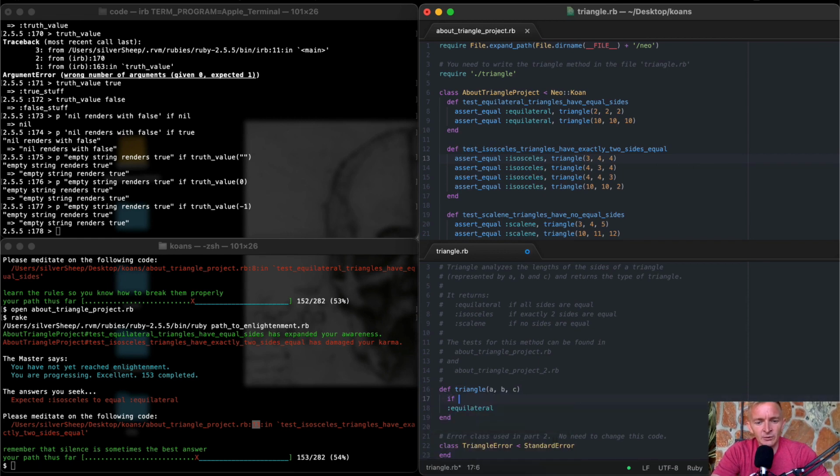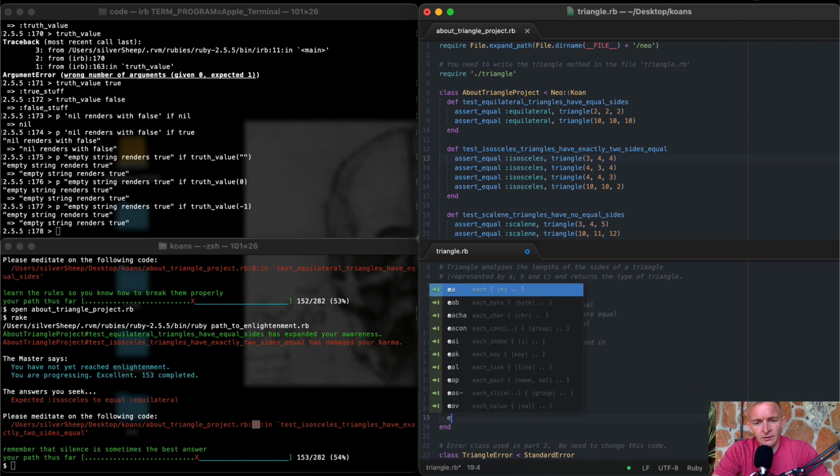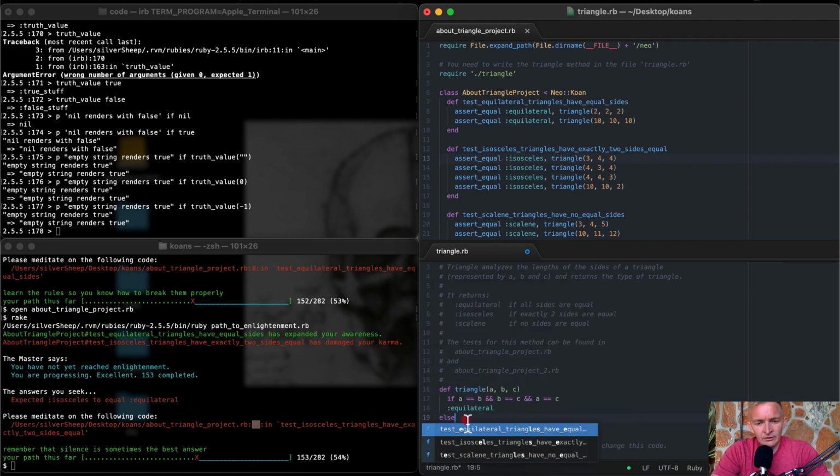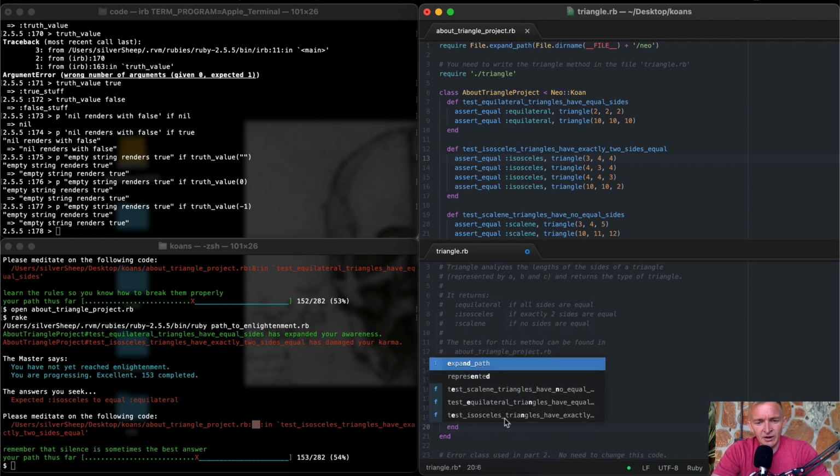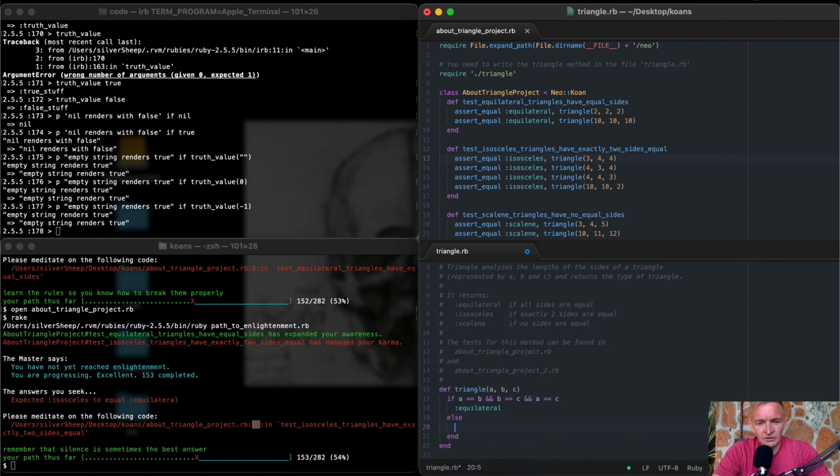I'm going to say if A is equal to B and B is equal to C and A is equal to C, then we can return equilateral. Else, and I'm going to keep them indented, and type the end in there. Else, we can just return isosceles. Cool. So now if I save this, even though I know it's not going to work right now, it's going to work for our next tests to pass.